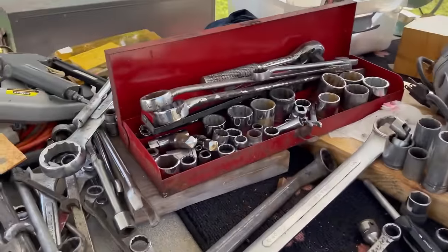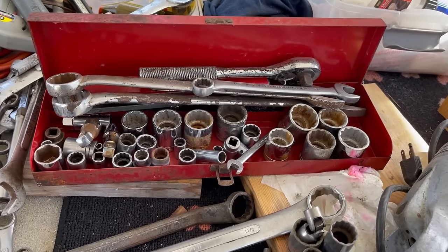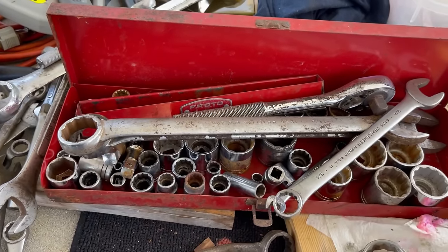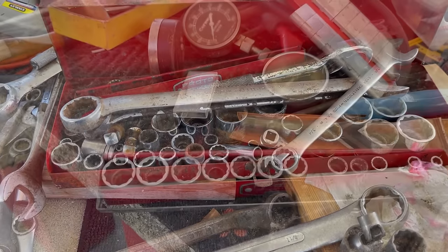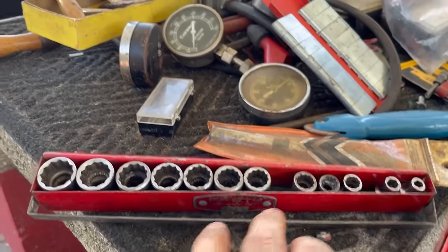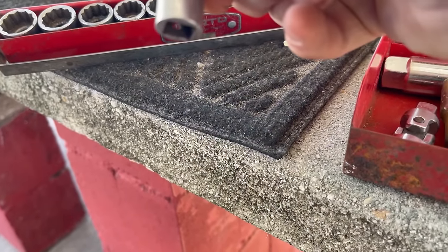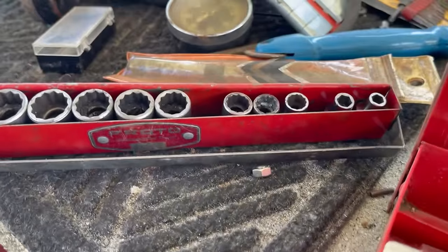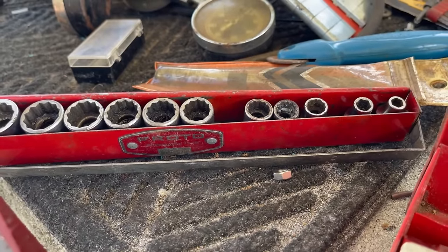All right, so the big thing is, do we have a set of Proto? Or two sets, because there was a second holder for them. So I'm going to take a few minutes and put these guys in order and see what we've got. So here's what I've got. Here's the small set, metric. I found more than I expected. It's missing two. It is missing the 12 millimeter and the 9 millimeter. So if I find a 12 and a 9 millimeter Proto, I've got that set complete.